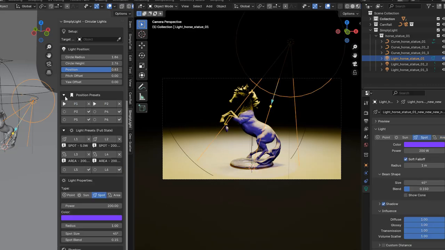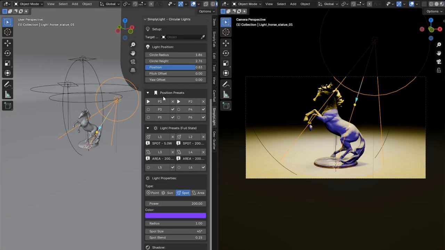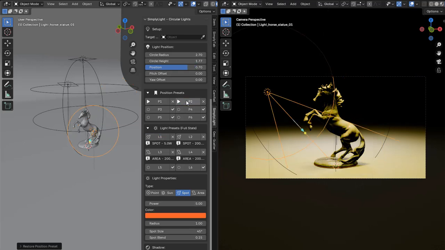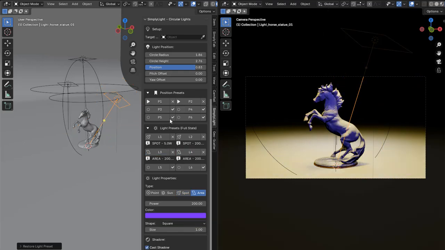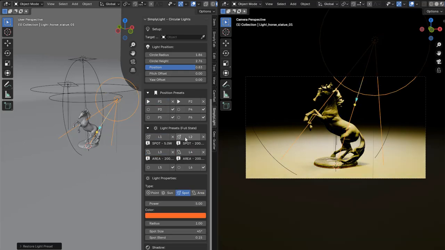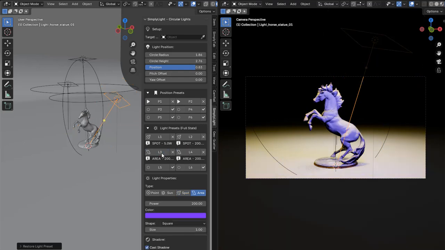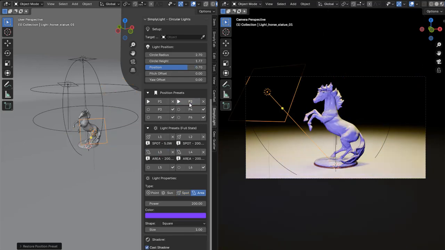And then the good thing is that now we can have a combination of these two, right? So let's move it back. So I can have position 1, L1, position 2, L2, L3, L4. So it gives us plenty of different combinations that we can do, and then store these.